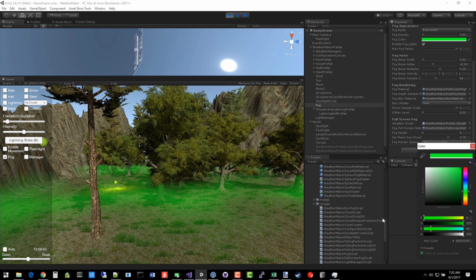Let's take a look at some of the parameters of the light manager. The light manager controls how the volumetric lighting works. And we've also got spot and point light quadratic, which is set up to match Unity. So this will work for the clouds, for example, and any other Weather Maker effect that does per vertex and per pixel lighting that's not volumetric.